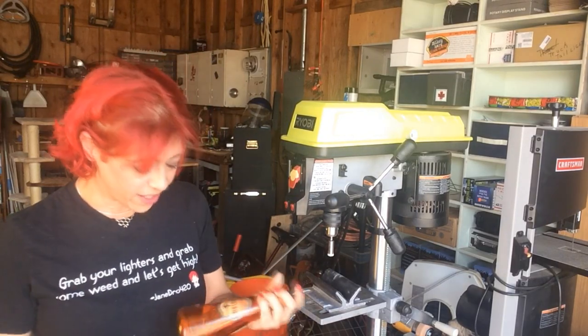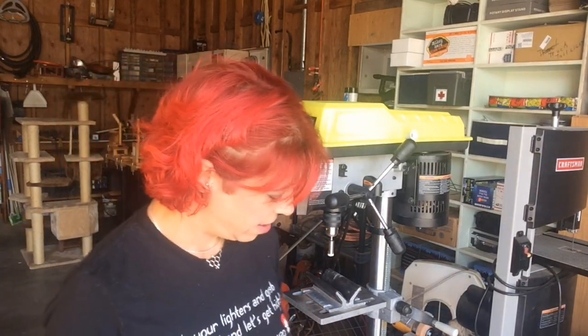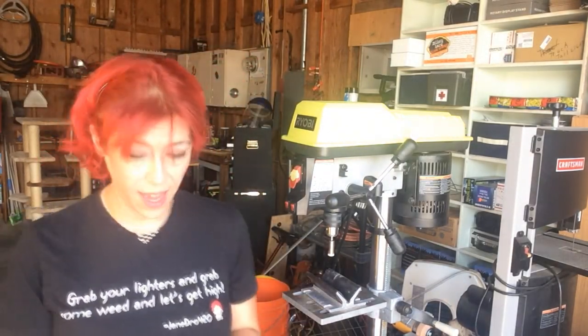I bought my bottles at Michael's on sale for $4 a piece. That's all. I just thought it was a bargain. It is a bargain, especially because you're going to be making a bong out of it. On a budget. Hells yeah.